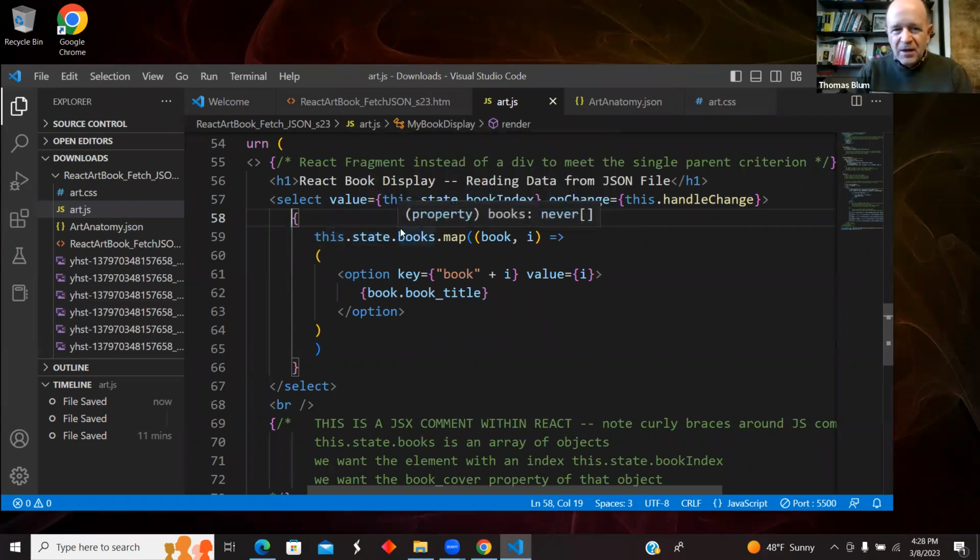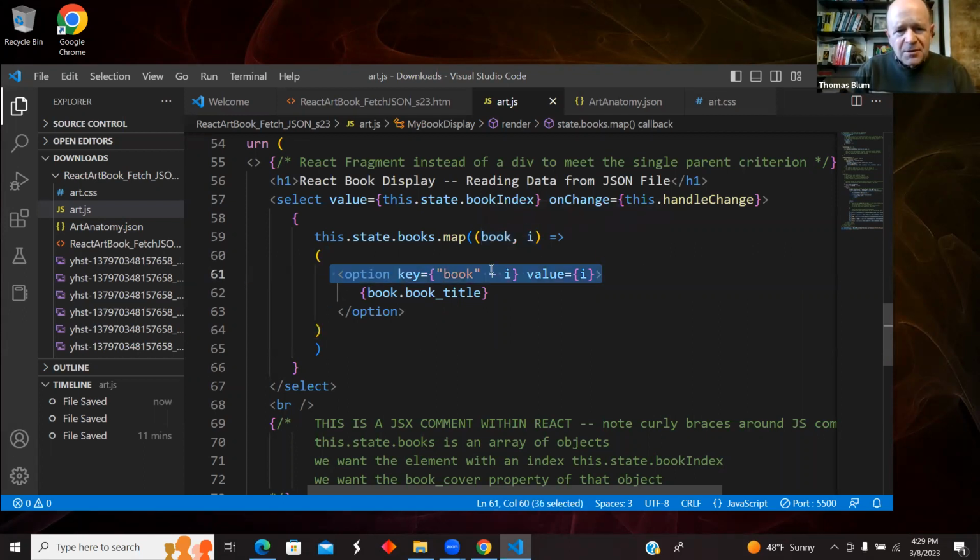Books was one of the properties, which was an array, and map is a method of arrays, which effectively does a loop. The arguments of this map: book is the element of the array. So I'm iterating over an array, and book is the element of the array, and i is the index, the counting starting at 0.